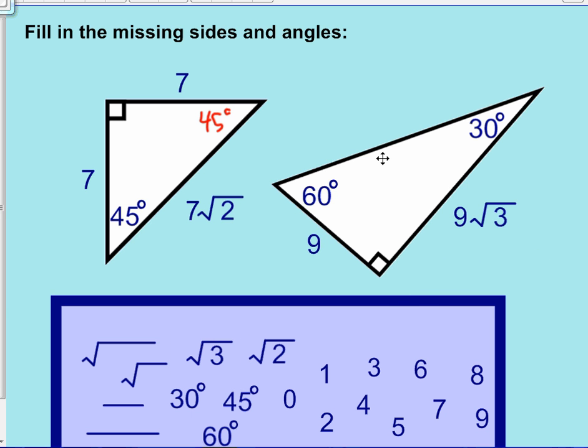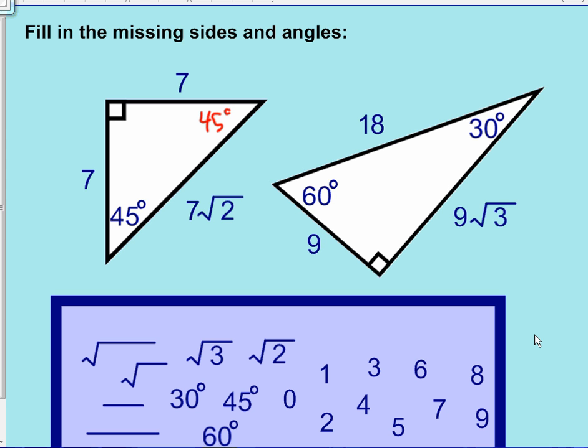And then across from my 90-degree angle, or my hypotenuse, is 2x. So in this case, 9 times 2, which we know is 18. All right, so it's a very basic idea of how to do this. There's really no tricks when working with this. You just have to basically figure it out, and you'll be able to do it really easily.